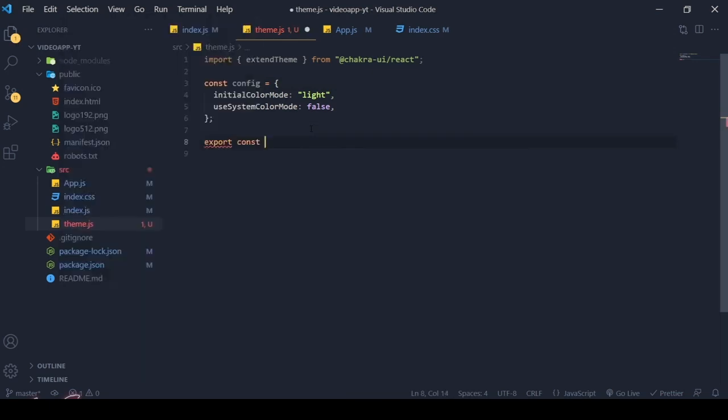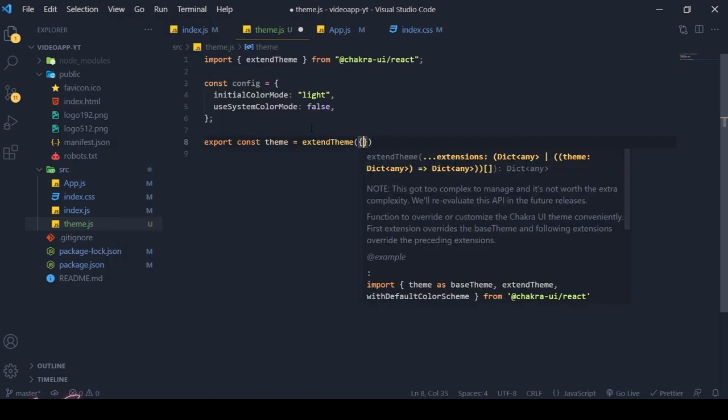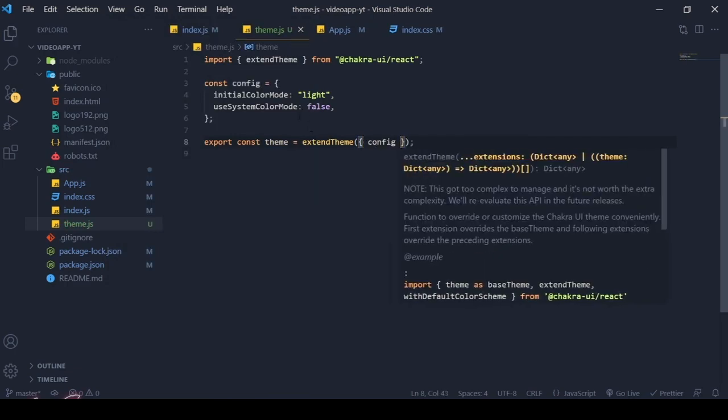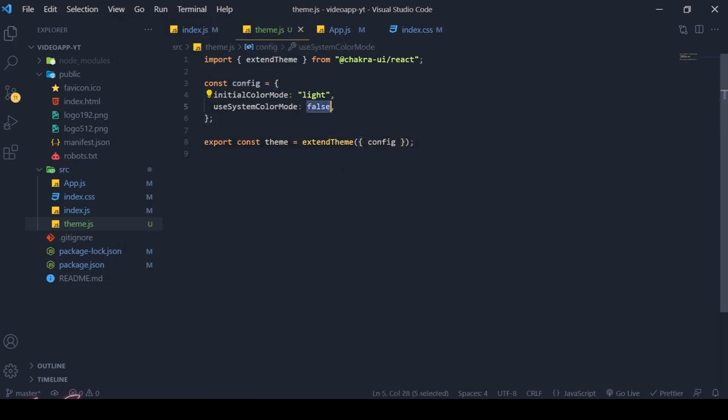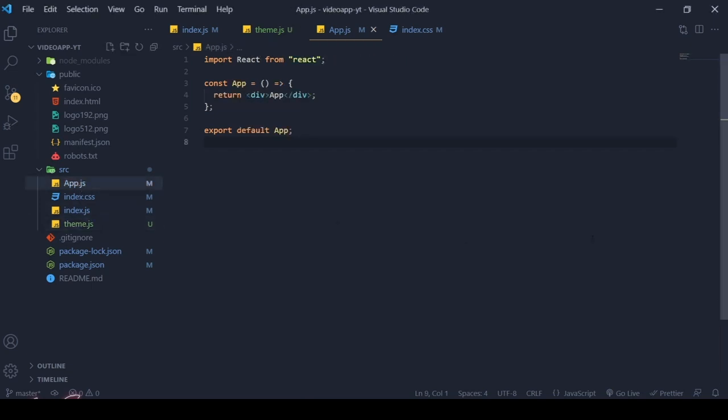Export const theme equals extend theme with our config settings. Config, whatever configuration we set, and we need to extend this to our default theme settings. So let's go back to our app component.